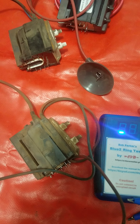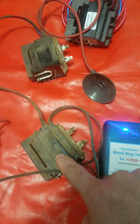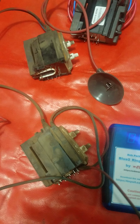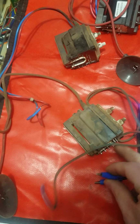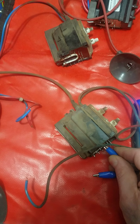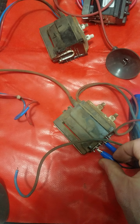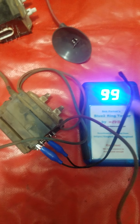So this isn't an exact science though either. It's more of a comparison, meaning if we have a good one, we can take the reading on this meter, then compare it to one that we have in question. And then on the schematic, you can find the primary winding for these flybacks. This one was on pins 1 and 3. Already disconnected it. So this will count the rings off of that primary winding. And then we get 99. So that has pegged the meter as super high.